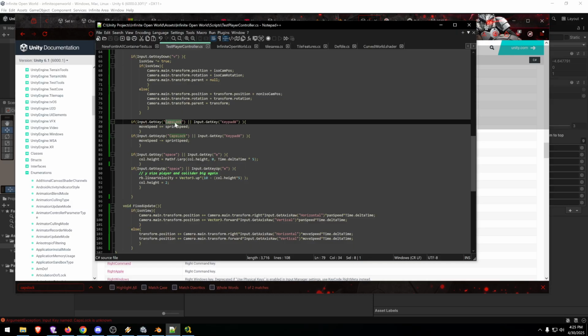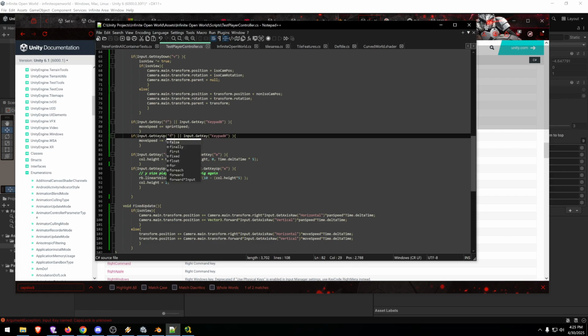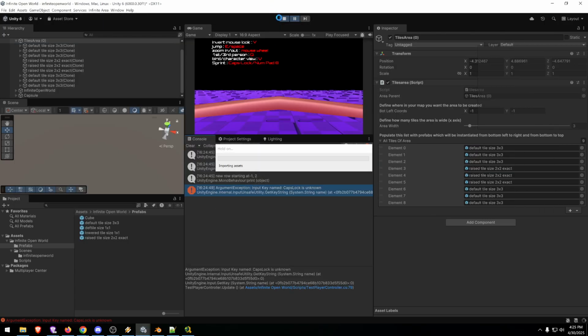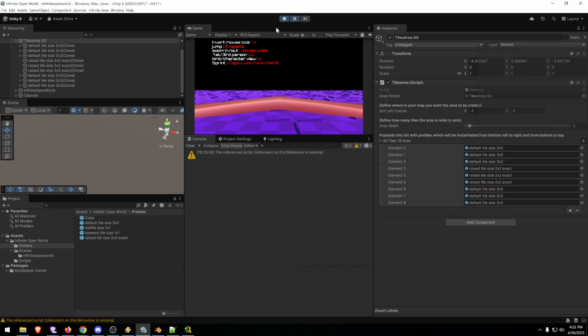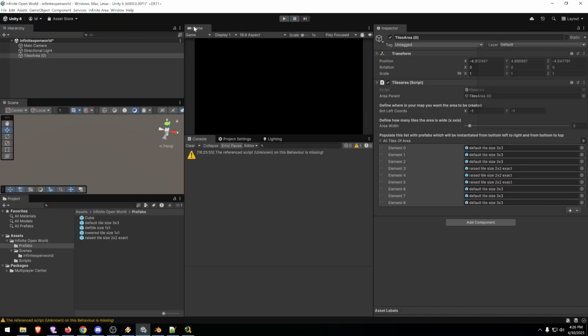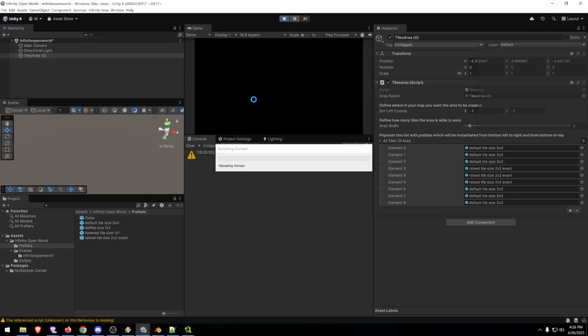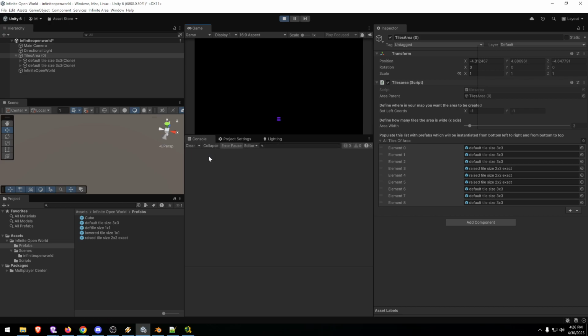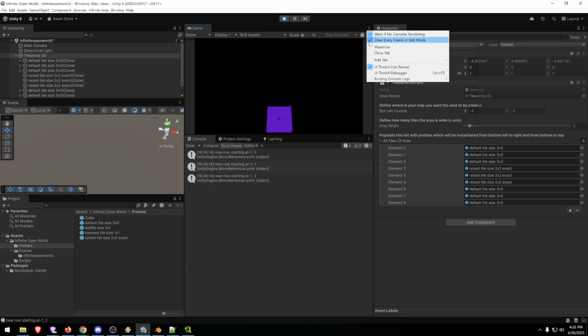Good. For now, we're going to do the F key. Good. And then we go back into the Unity just to make sure it's not Unity's fault or the coder's fault. It is the Windows user's fault, because they hacked their own keyboard so that the caps lock is no longer doing a caps lock because they don't use the caps lock. Good. What's the issue here? No, it is a non-issue. Maximize.